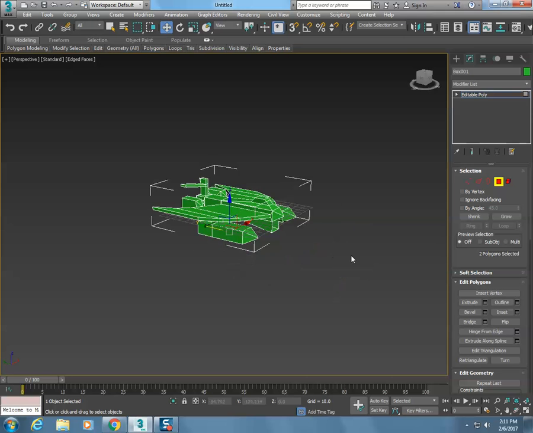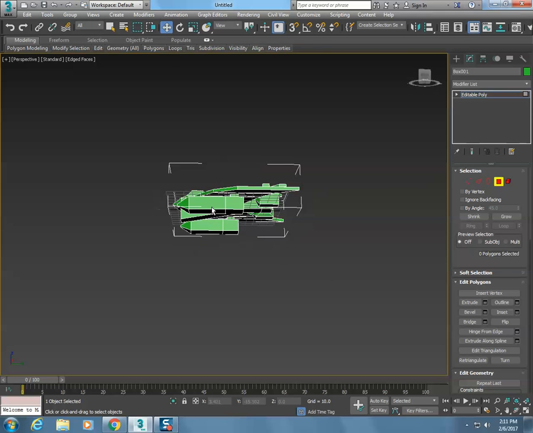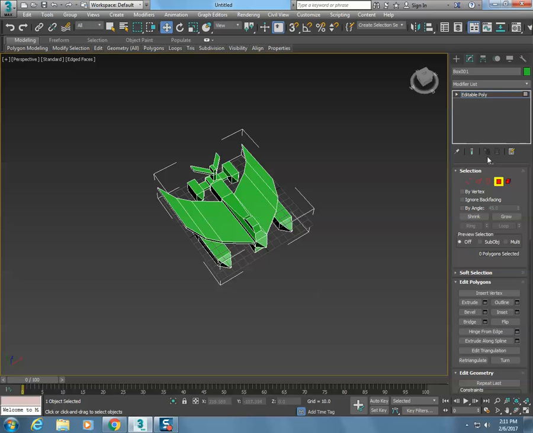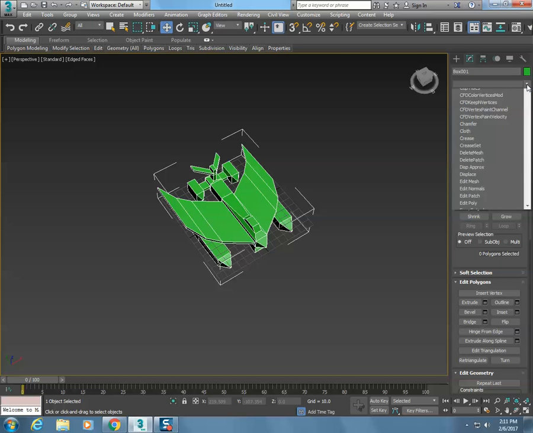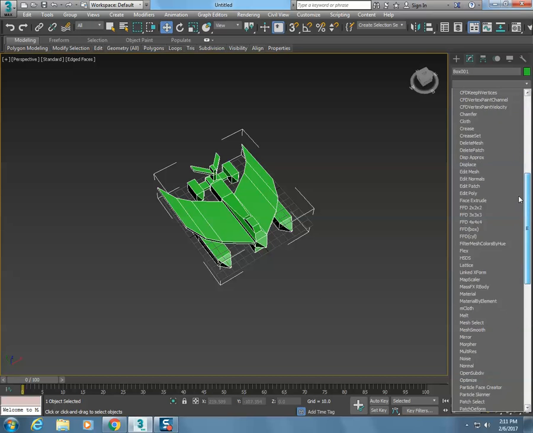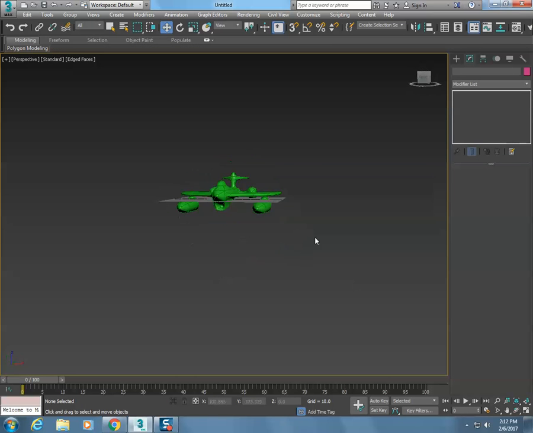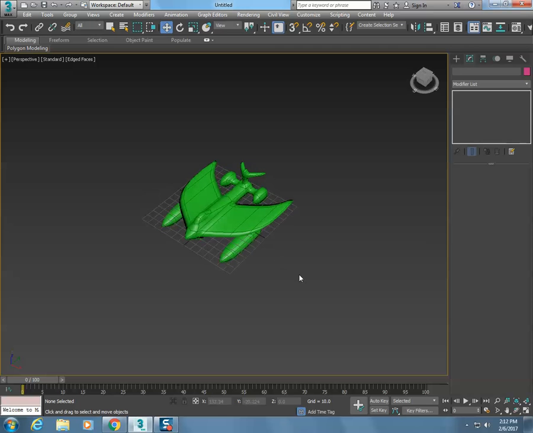So now I have my rocket, kind of. That looks pretty good. And then you'll notice in the directions they use this mesh modifier called mesh smooth. So I'm going to find mesh smooth in this list. Mesh smooth right there. It smooths out the whole thing. So that looks perfect. Alright, so now that I've done that, I'd want to take a screenshot of this and upload it to the Google Classroom.